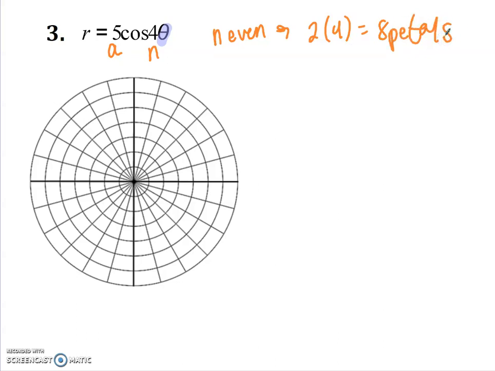All right, we've got 8 petals. Okay, then the next thing it says, each petal is spaced 2 pi over a number of petals. So it's pi over 4 apart. Okay, and so here's what some people are thinking. You're like, how am I supposed to pi over 4 apart?